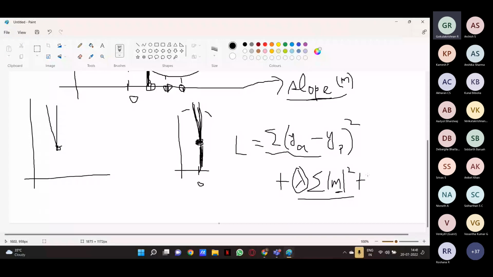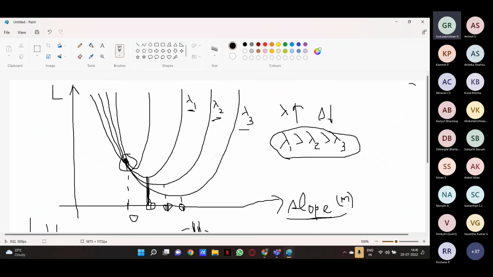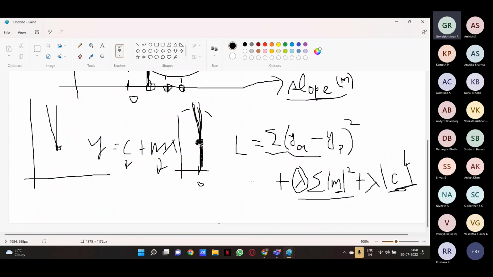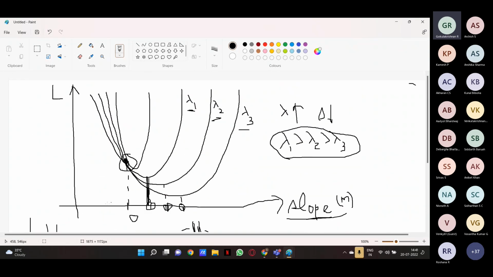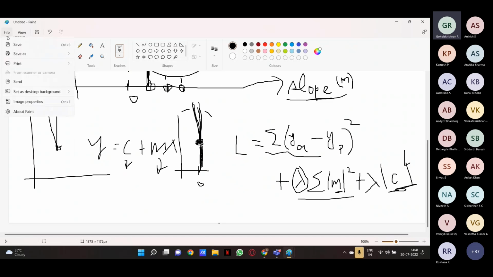I've not added lambda times mod c squared. Why is that? Basically, y equals c plus mx. We are trying to predict c and m. So c is a parameter as well, m is a parameter as well. But we are not including c here. Why is that? Because we don't want our model to depend on the choice of origin of the coordinates, right?